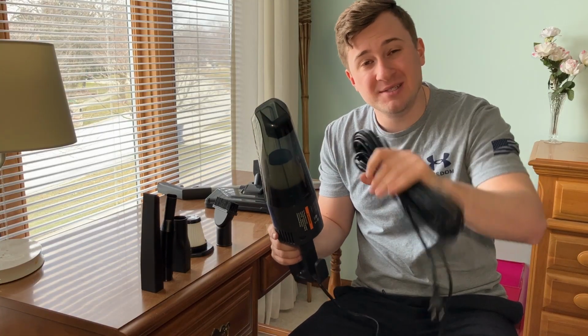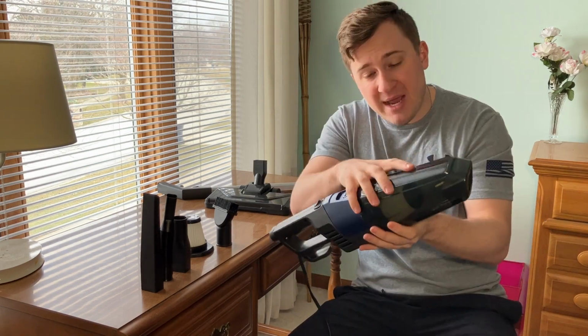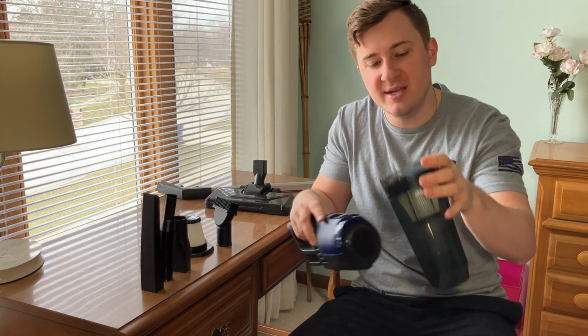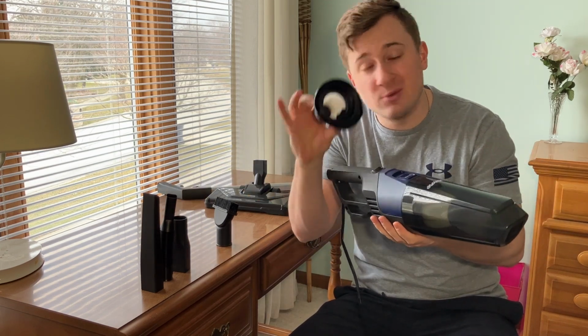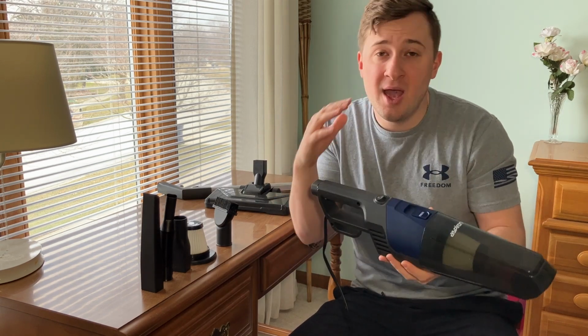Now, I'm holding the main body of the vacuum cleaner. This is the part that plugs in, and it's got a 30-foot cord, so it's gonna reach no matter where you go. The main container here is right in this section. You can press down this button and detach it very easily. You'll take the filter out, dump it out, and super easy, super clean. It does come with an extra filter, which is really cool, and both of them do seem to be washable, so you can keep your vacuum clean and running well.